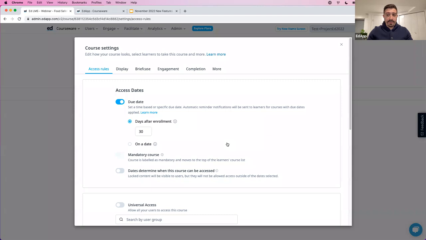But this is just a really good way to make sure that people are not only completing courseware on time, but you're giving them enough time to complete courses. And you don't have to worry about resetting course dates or having to do some other setting changes. This will just work whenever they're enrolled into the course, which is awesome. And for a relative due date or a static due date, they will get email notifications on that, which is awesome.